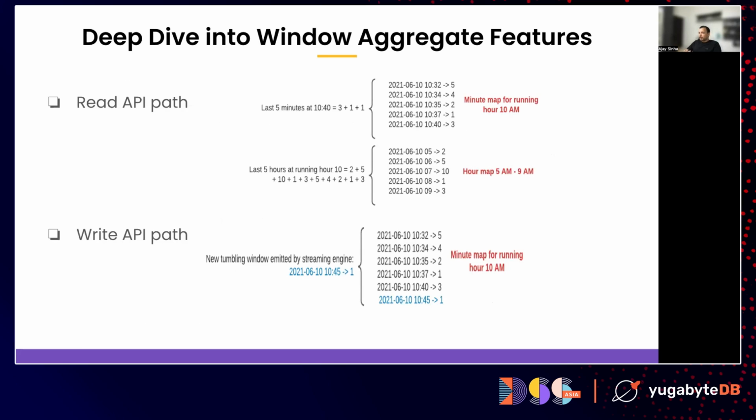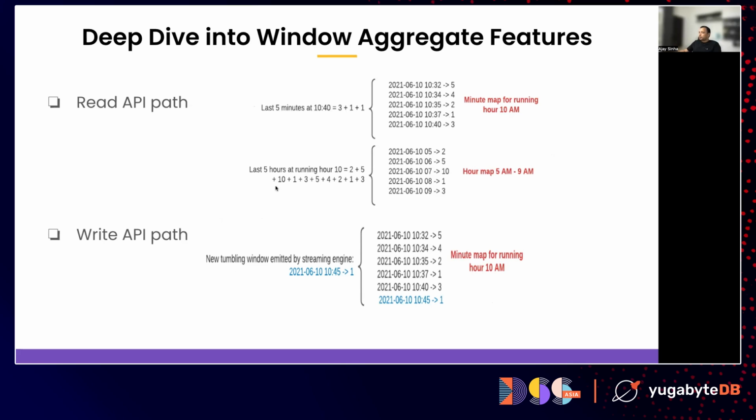This is the read and write path. So let's say at 10:40, I'm looking for the last 5 minutes of aggregates. I'll go into this map, start from 10:35 and go until 10:40. I'll get all the values and apply the aggregation function on top of it.